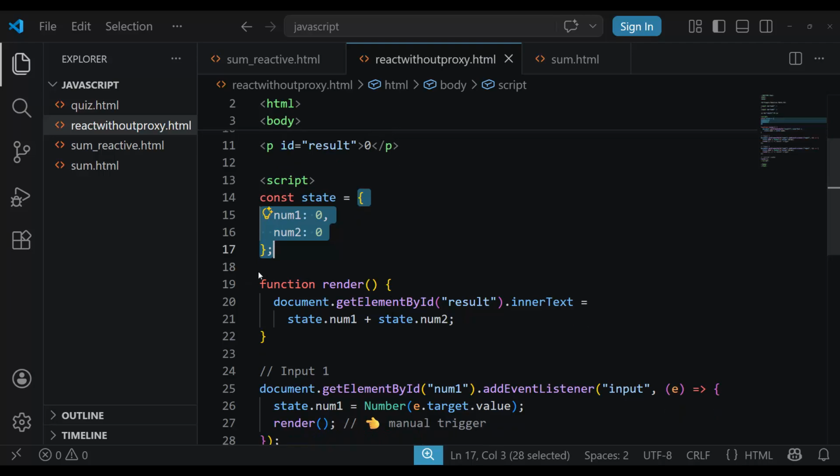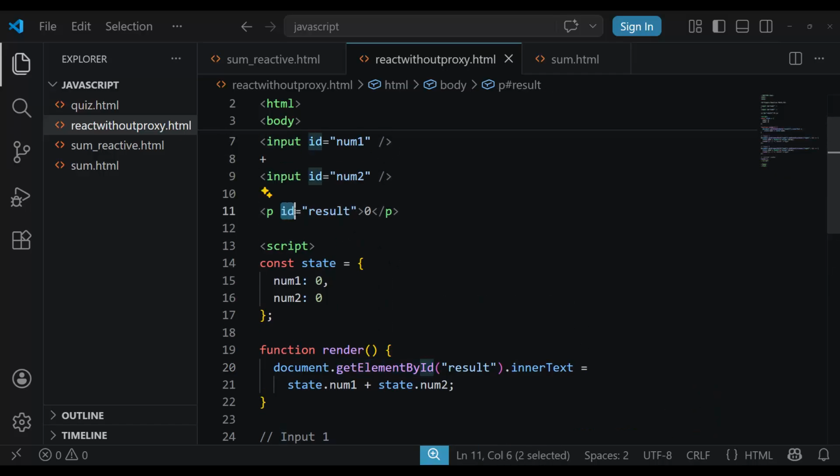And here is a definition. We can say also declaration for a function, but so that we see some differences, we can call that definition. Here is a definition of function render. Document is the Document Object Model top object. There is a method getElementById, get HTML element by ID, and ID is here.